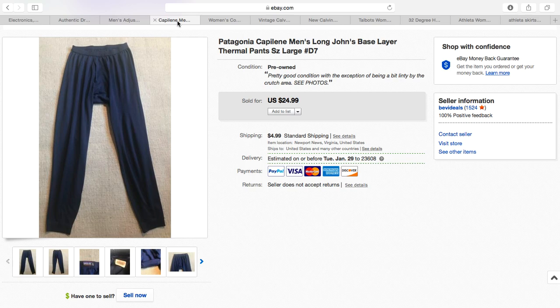So these kind of undergarments. Now, you might say, well, it's winter, that's why they're selling. Not only. I've sold these in the summer. When you list them, they sell. All right? So keep your eyes out for these. They're not in the pants section in my thrift stores. They're usually in the, I want to say where they have like tights and sweats and stuff like that. That's where you'll find these.